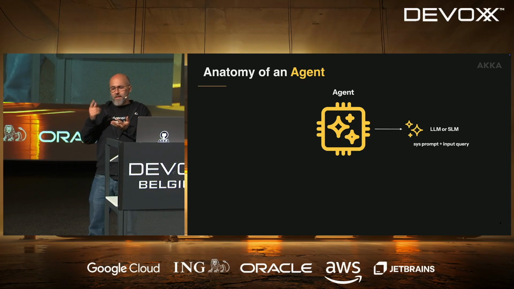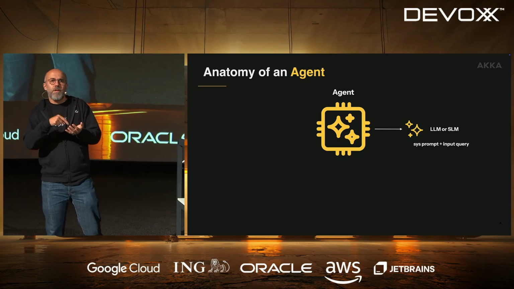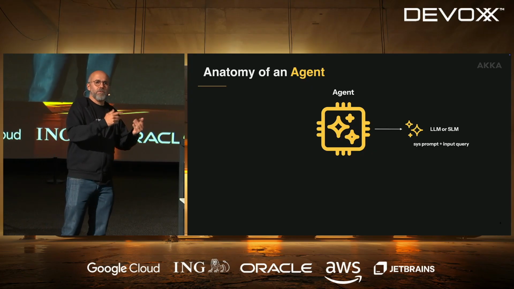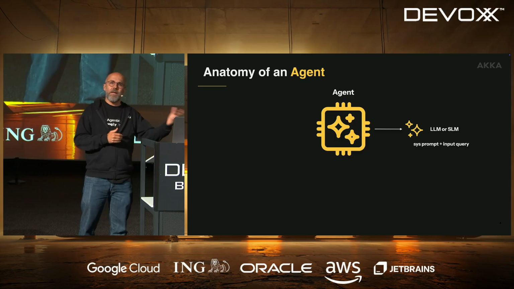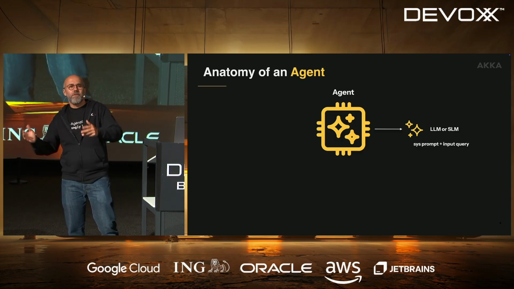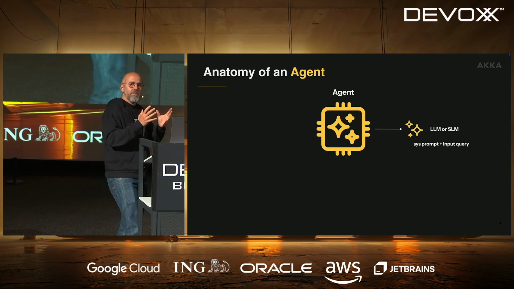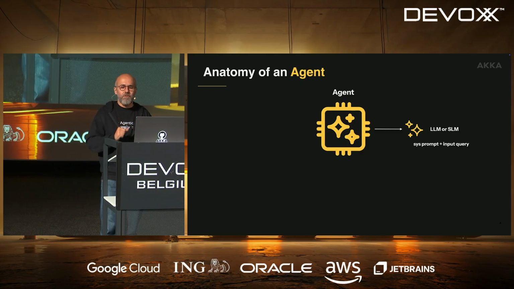You can put everything in it. You can say that when you answer back, you need to answer using JSON format or Markdown, or you should avoid answering questions of that type, or you should only answer questions about the weather, for example. So this is the system prompt, the basic instructions that you give to it.